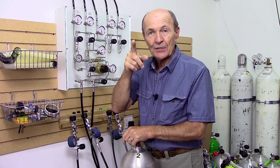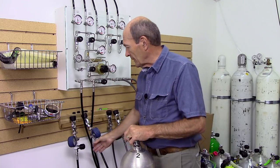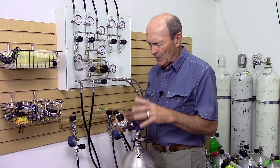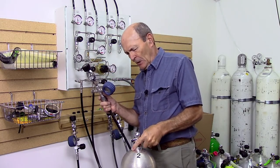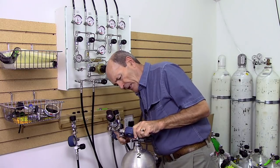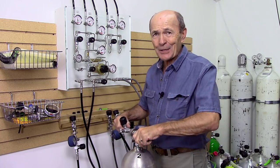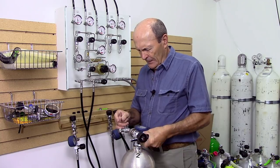'Go take a look at the lights — they've got different colors too — and let me know what you think. I'll have this done in just a minute.' He leaves, and then you go ahead and fill the tank. There's a filler whip — after the customer's left, the operator lets a bit of air out to make sure there's no dirt in the hole, then quickly checks the O-ring to make sure it's in good shape.